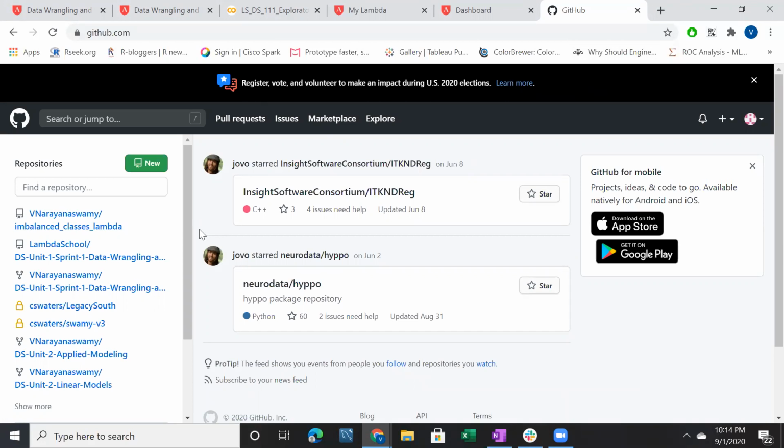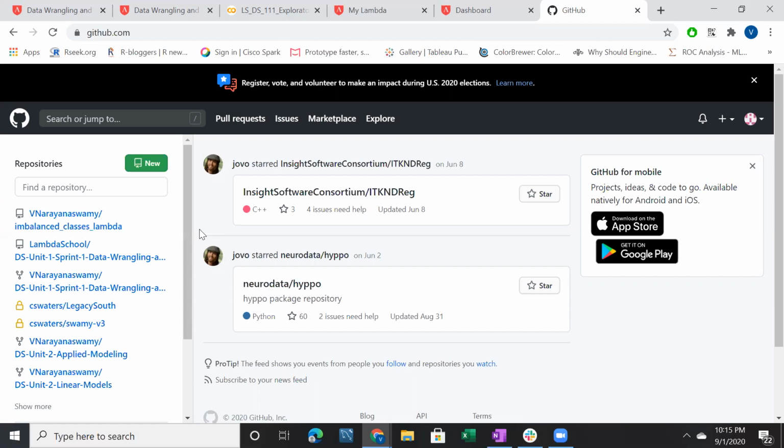It's also a method to version code and collaborate between different people on the same code. So imagine if all 50 of us are working on a project, or imagine if all 25 of us are working on a project together, and we need to make sure that we're not stepping on each other's toes. We can keep track of changes in our code, keep track of different versions, and collaborate together.